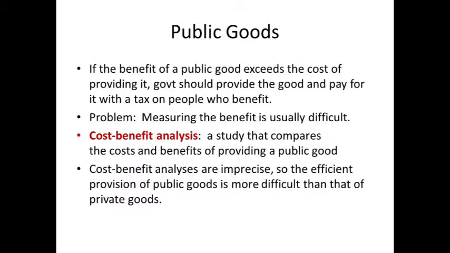This is very difficult to do because measuring how much an individual will value a specific good is problematic. Quantifying benefits is difficult when you're using the results of a questionnaire, because most of the time, if it's a government-type questionnaire, respondents don't have a lot of value in it. They have less incentive to fill it out. This difficulty implies that the efficient supply of public goods is much more challenging than the efficient supply of private goods, because with private goods, buyers reveal that it's of value to the sellers and to the person in the marketplace.